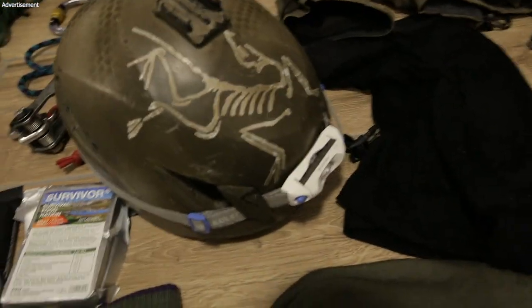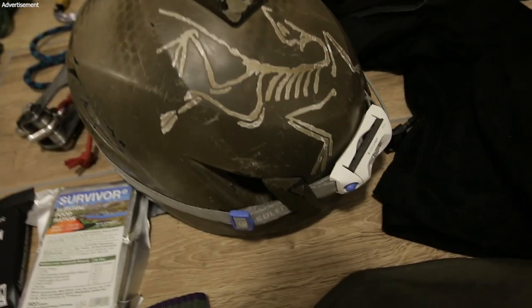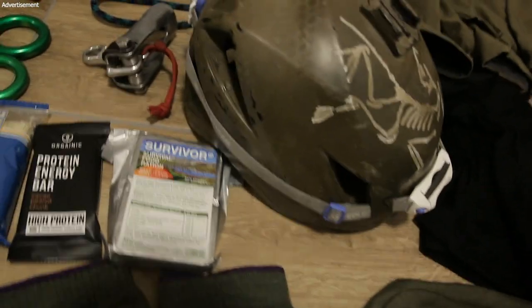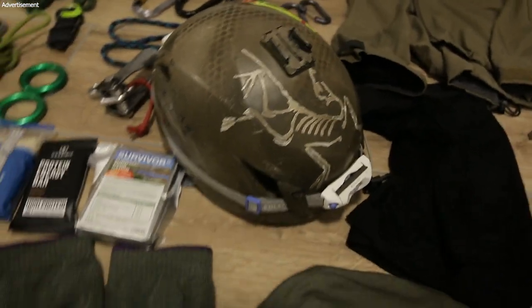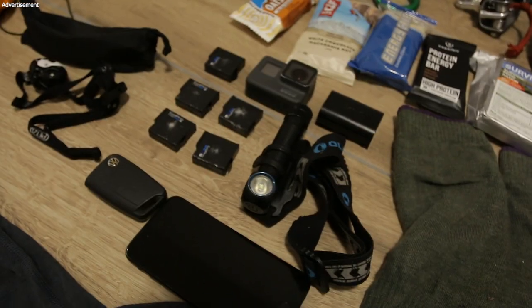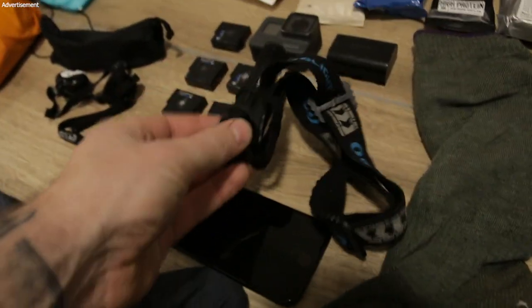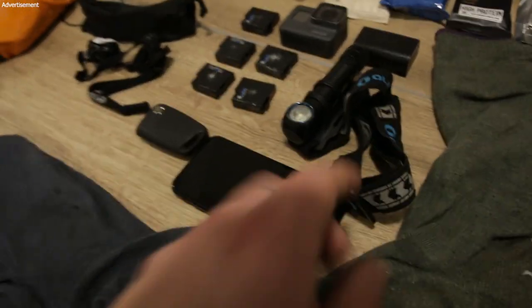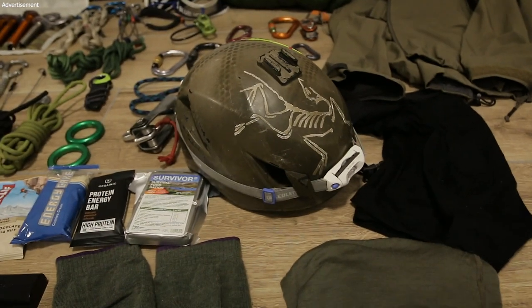Of course a helmet, and here I have my main headlamp for ice climbing or climbing at night — this has a really wide beam. That's a LED Lenser Neo4. Since this headlamp is not really bright I'll also bring a third one. I do a lot of things at night and when things go wrong you don't want to be without light. This is my Olight H2R Nova — it's a really strong headlamp. Sometimes I only bring the two, but for climbing at night the Nova is nicer because you see a lot more.